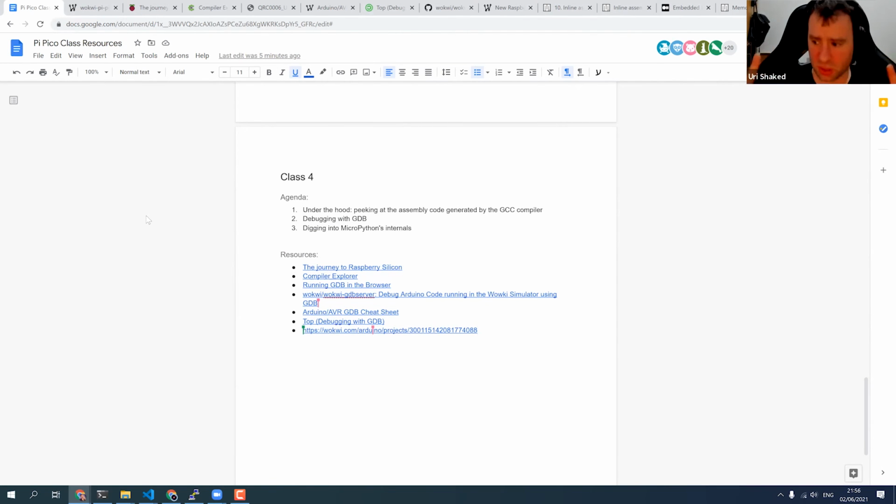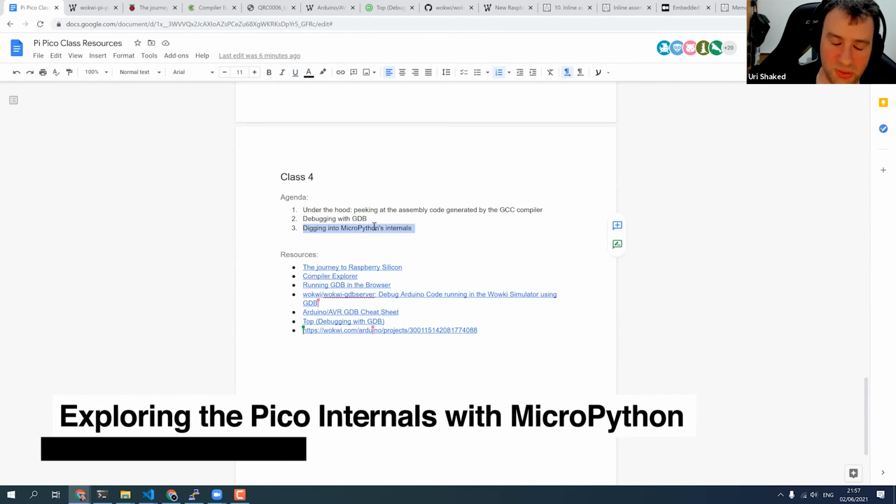We have just scratched the surface. GDB can do a lot more, and it even has Python support, so you can script it in Python. We are not going to go into that, but you can even enable it in the WebGDB. If you want, ask me later, and I will show you how. So there is Python support, and you can write code in Python that executes on breakpoints and does all sorts of stuff. And that's a good opportunity, speaking of Python, to talk about our next subject, which is MicroPython.